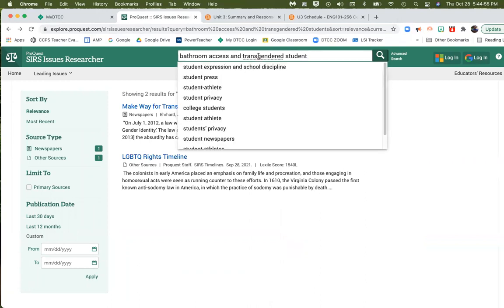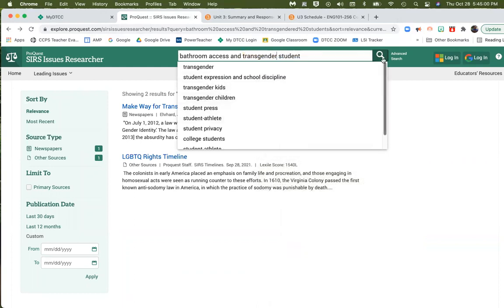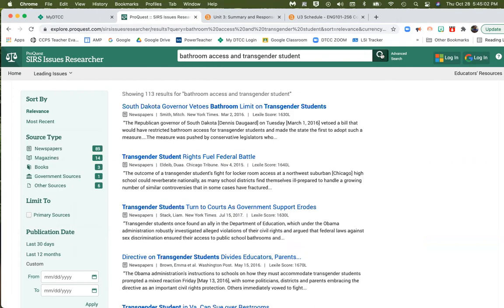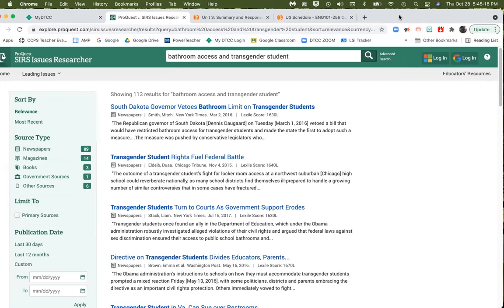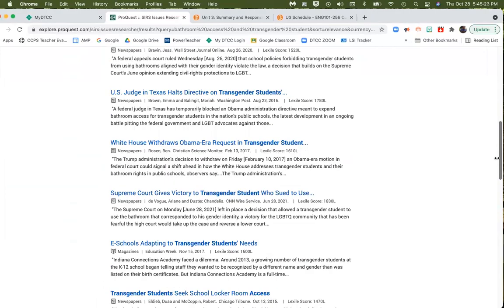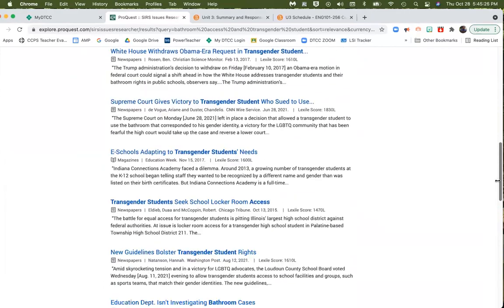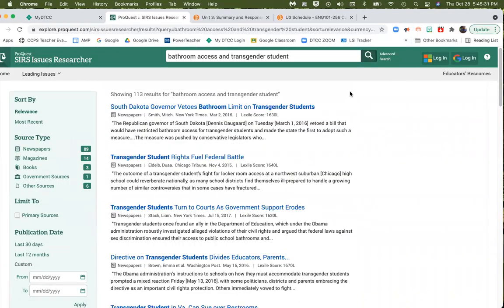Let's back up and let's look for other things here. It doesn't like the way I've spelled that. Ah, there you go. Now there's a whole lot more, 113. Why? Because I put an ED after the ER. So lots and lots of articles here, 113 articles. And so it should be pretty easy to look and find some sort of article here.